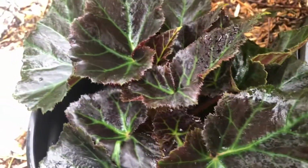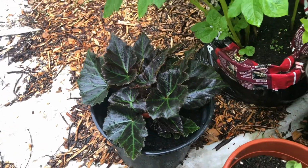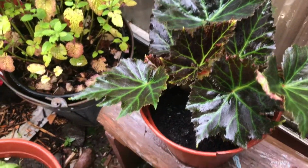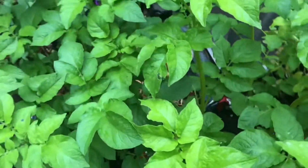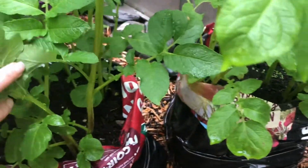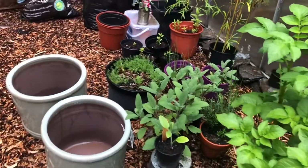And that's where they all came from. So that was my first dahlia. I don't know what variety they are because they were gifted. They're doing good. And these were my leftover potatoes. They're the same variety, the Morris Piper. So I just grew them in bags instead. They're doing good. Around here is a bit of a nursery.